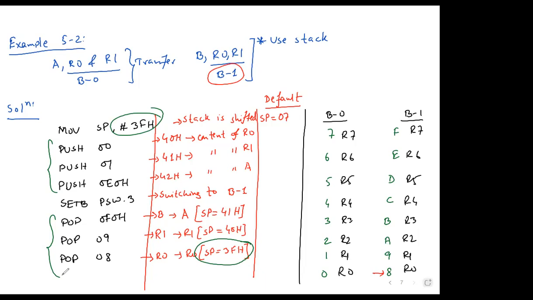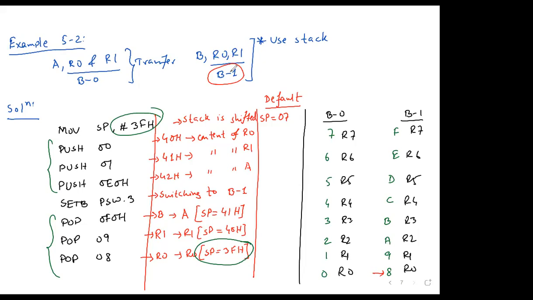Sir, what do you mean by register A of bank 0 and bank 1 B register? See, when I've written bank 0, I have underlined except A. When I've written bank 1, I have underlined except B because they do not belong to any register bank. Your R0 and R1 belong to a register bank. A and B do not belong to any register bank. They are SFRs.